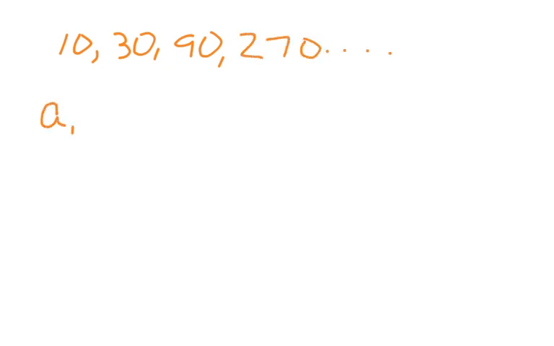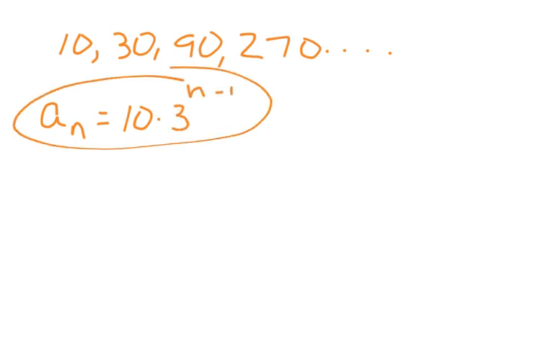All right, so let's go ahead and look at a pattern here. Let's go with 10, 30, 90. You should know the next term is going to be 270 because we're multiplying by 3. All right, so a subscript n, the explicit rule here is going to be the beginning number. We're multiplying by 3, and the exponent's n minus 1, and that's it. That's all that you have for the explicit rule. That's how it goes.